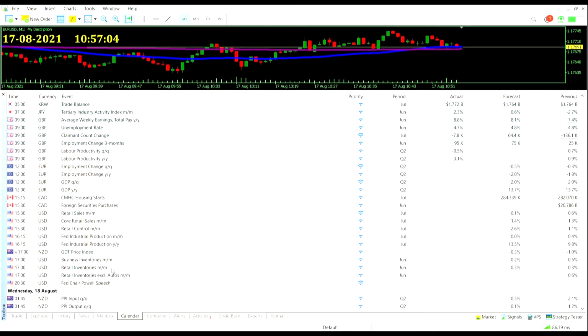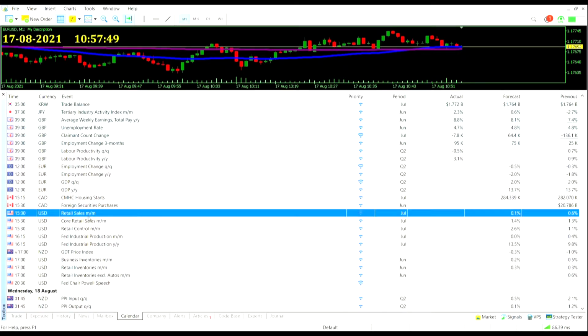Finally, 8:30 tonight, which we probably won't still be trading at 8:30, but if we are, Fed Chair Jay Powell will be making a speech. So yeah, a lot of things on there that could have an impact. So particularly we'll be looking at 12 o'clock for the EU employment change and GDP. But realistically, it's this one right here that's probably going to make the trend.